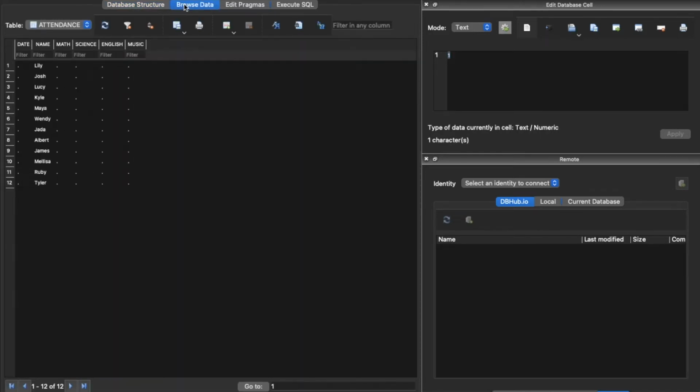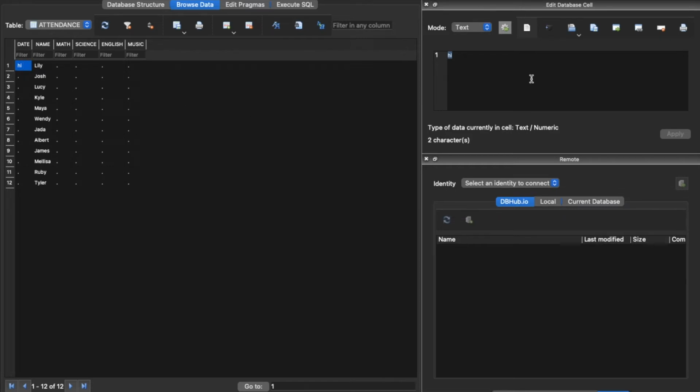So over here, there are some interesting features we've got. So table attendance, that's the only table I have. So here I've got all 12 of my rows with dot and date and all the subjects and only name because that's how we've been doing it for the past few times. So basically, if I wanted to, I could edit from here itself. So for example, if I want to change this dot over here, I can just delete it and put in something else. So I put hi over here, and then I press apply, and then I've got hi over here.